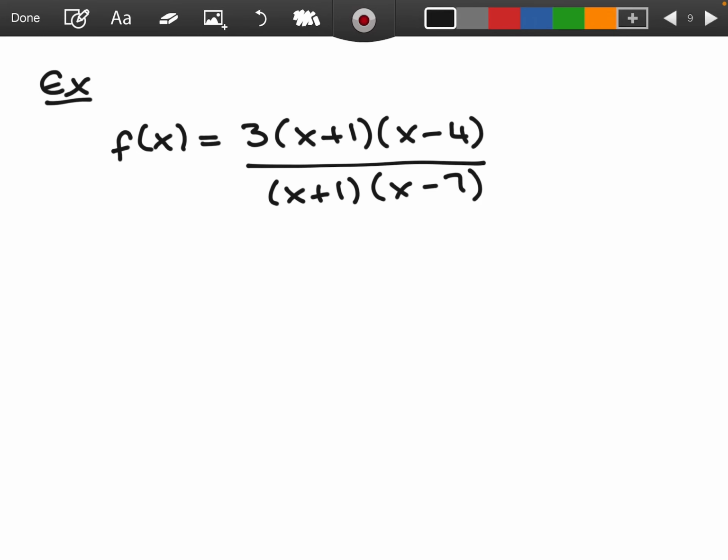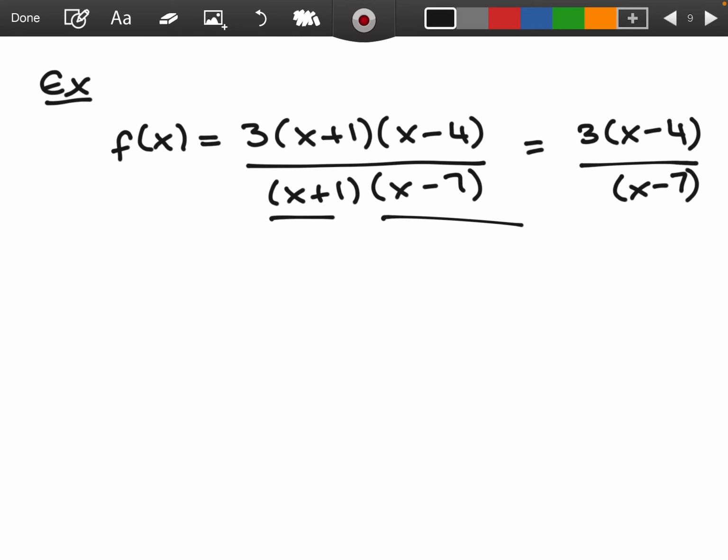But I've already got them factored here just so that we can see exactly what we need to do to find those vertical asymptotes. So we can see that, again, the domain of this function is all real numbers, but we will take out anywhere where that denominator is 0. So in this case, our domain is all real numbers except for when x is negative 1 or 7. But when we're looking at where that vertical asymptote is, we simplify this. So we see that we have x plus 1 in both the numerator and denominator, so we can simplify this and cancel those out.